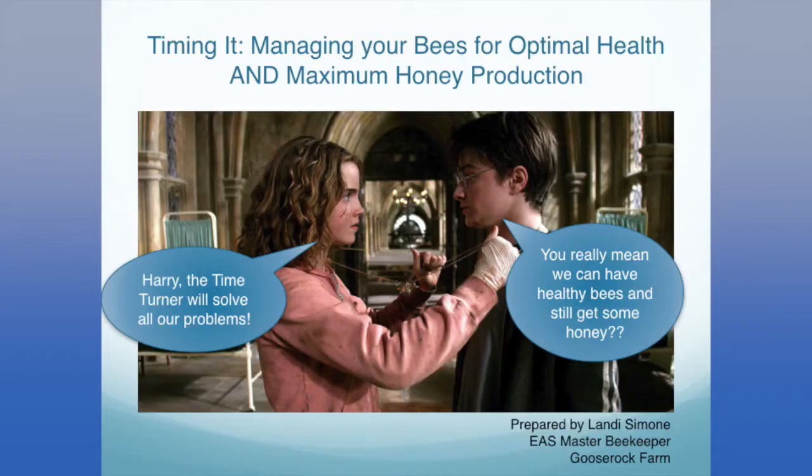Now, Billy uses sugar roll, and again, I have to emphasize that beekeeping is very regional and very different depending on what you are doing. If you are constantly breaking up the brood cycle and using smaller colonies, it can be feasible to manage Varroa without chemicals or without medication.